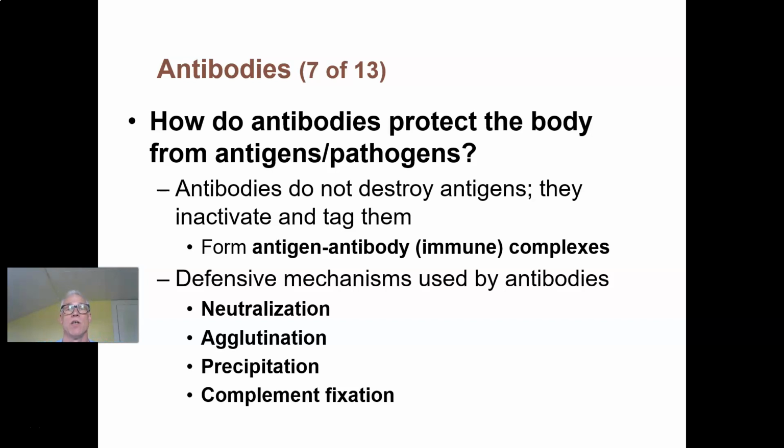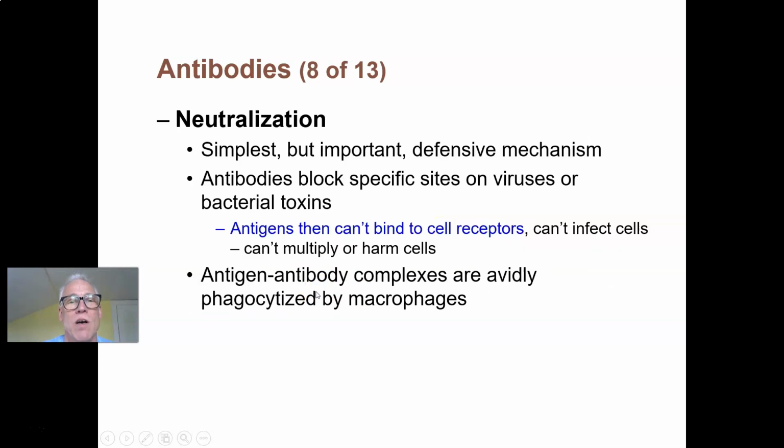Last section of this talk is to quickly identify. We know about how antibodies are formed. We know how the humoral immune response works. We know primary and secondary responses, why vaccines protect us from ever getting diseases for a particular antigen. What in the world do antibodies do to protect us from antigens? How do they save us? We haven't talked anything about the good stuff that antibodies do for us. So we're going to now look at a cartoon slide that will show us some processes that antibodies undergo to help us survive an antigen attack.